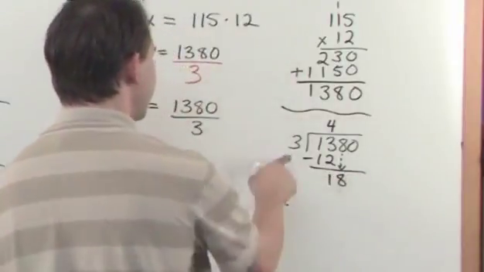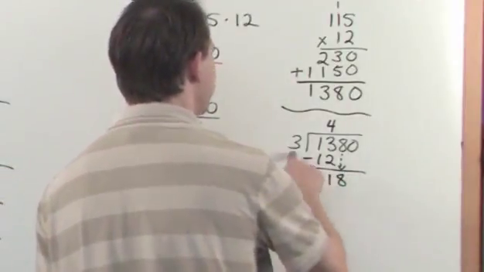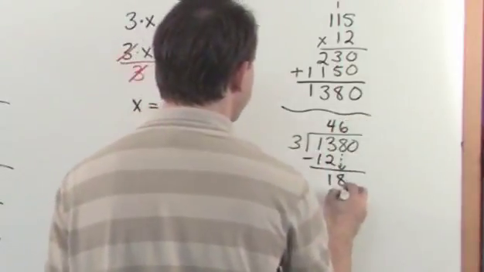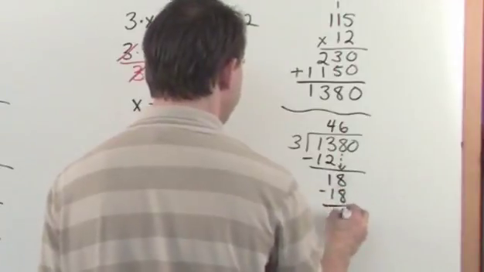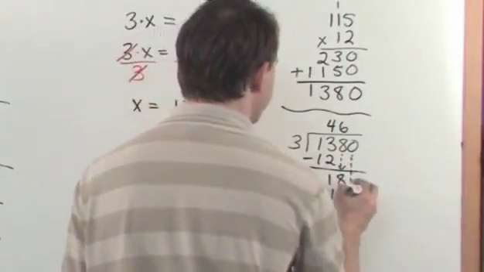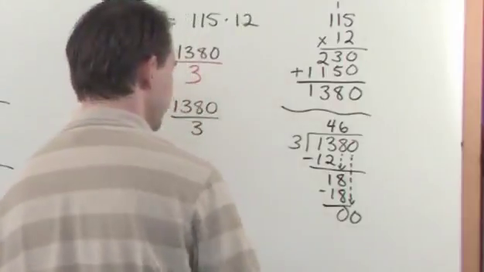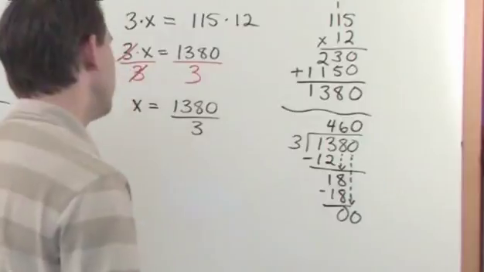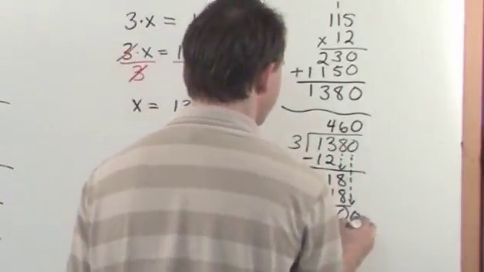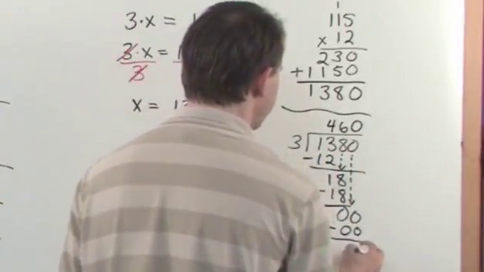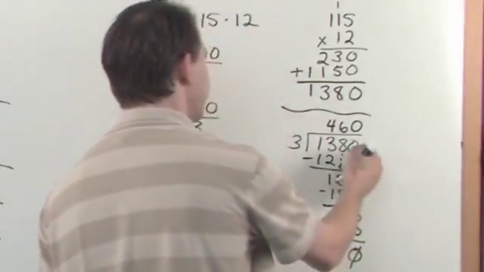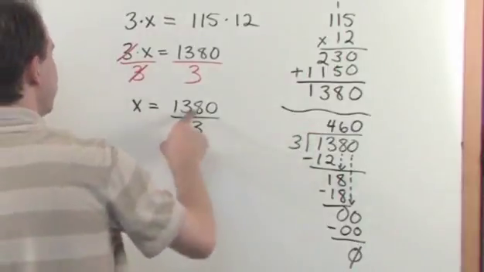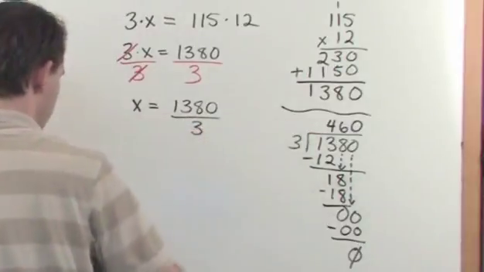Okay? Now, 3 goes into 18 how many times? 3 times what is 18? 3 times 6 is 18. So let's go ahead and show that. Subtract. 18 minus 18 is 0. And after I've done my subtraction, I drop down the next digit, which is a 0. 3 goes into 0 how many times? 0 times. And then just finishing up, 3 times 0 is 0. Subtracting gives me 0. I have no more remainder, nothing else to drop down, so I'm done dividing, and the answer is 460. 1380 divided by 3 is 460.